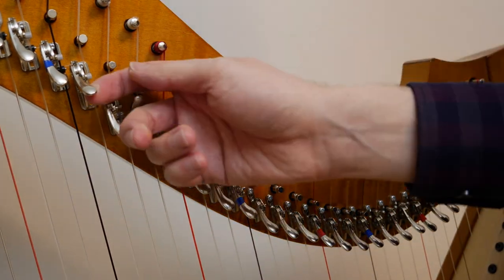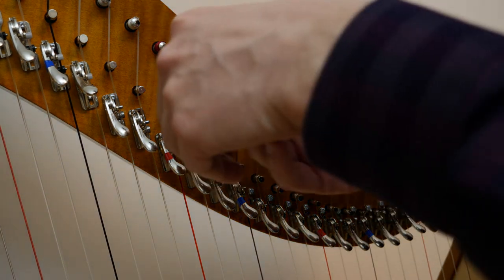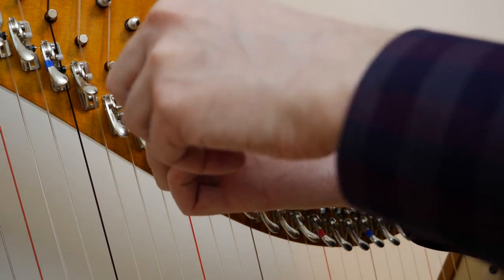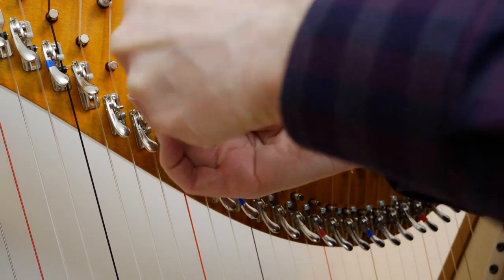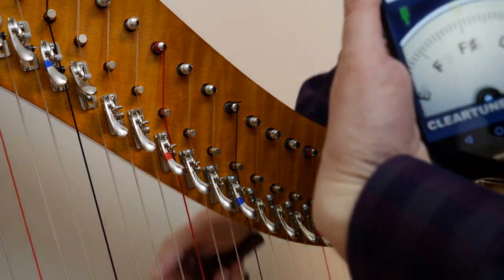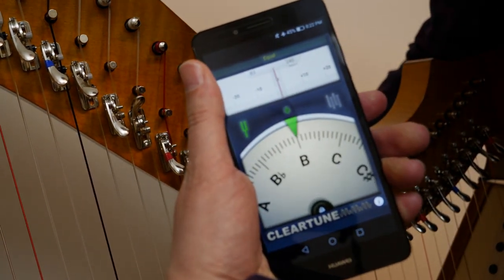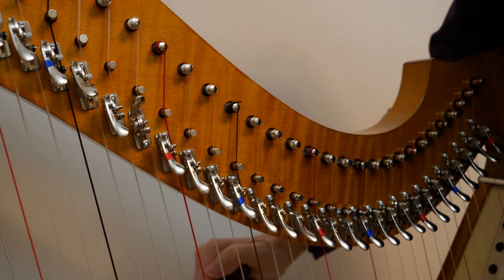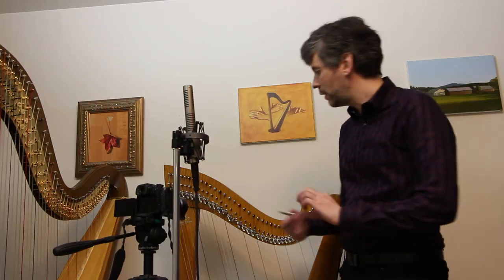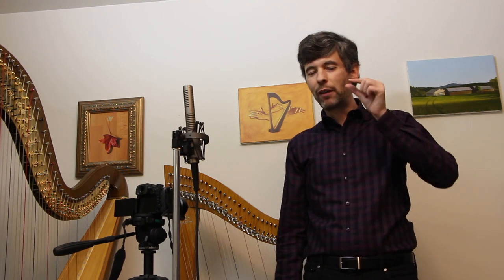A tiny bit flat. So let's try, as I say, we have that option. Let's try to loosen this a little bit, bring this out, and see what that does for us. So that's not bad. And now, hey, that is looking pretty good with this ability to just fine tune by moving the bridge pin in or out. That's a really easy and great way to do that fine tuning, right?